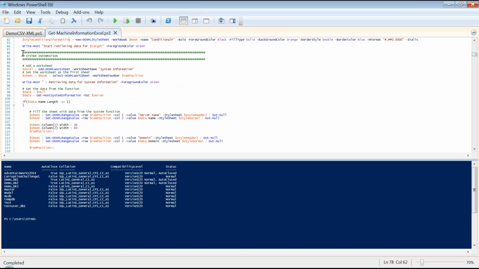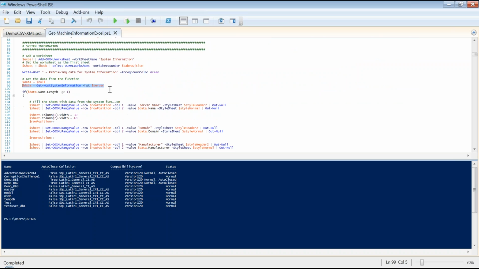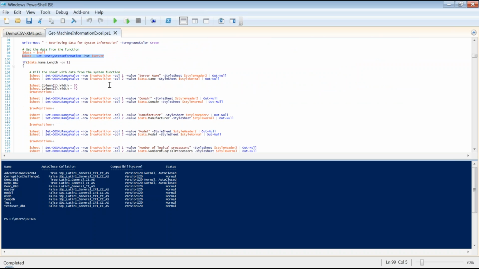And then we get to actually writing information, creating sheets. So I create a new sheet with system information, set the sheet at the current tab, get host information from the SQL lib, and there are two ways I can save information in an Excel sheet: either vertical tables or horizontal tables. With vertical tables, I have a header on the left side, and horizontal tables, I have a header on the first row on top.